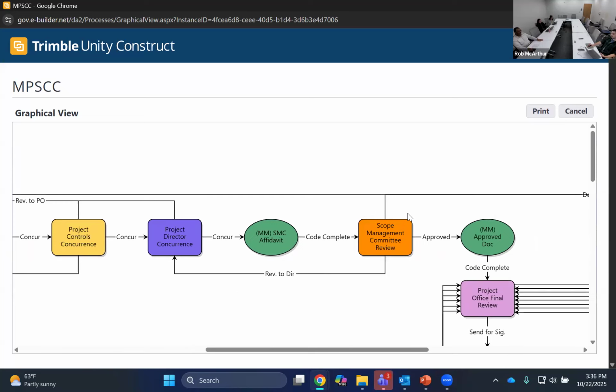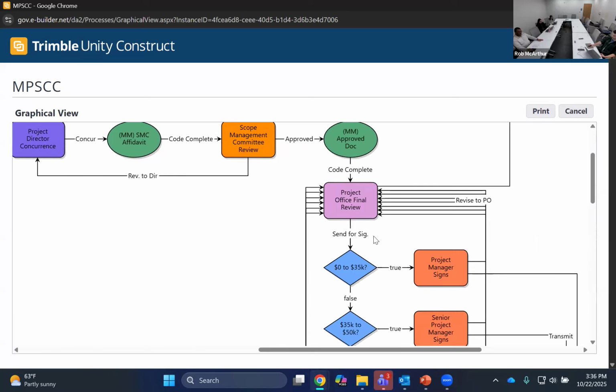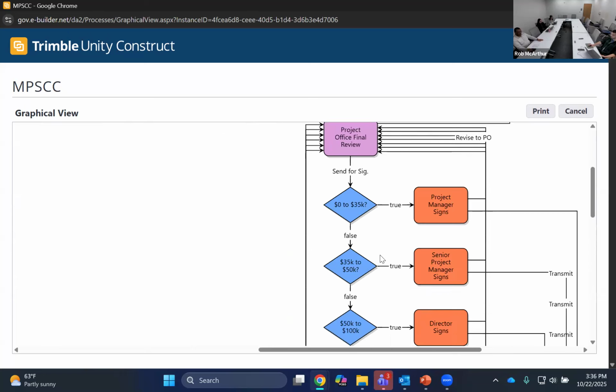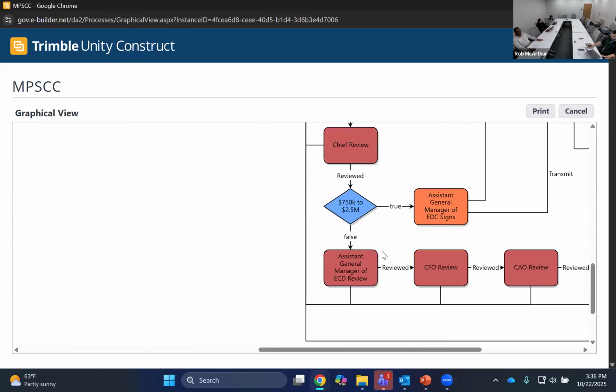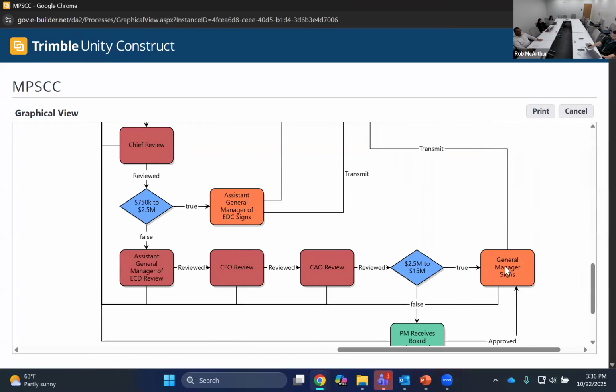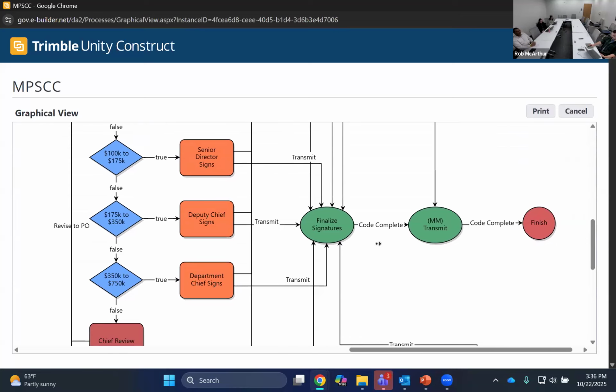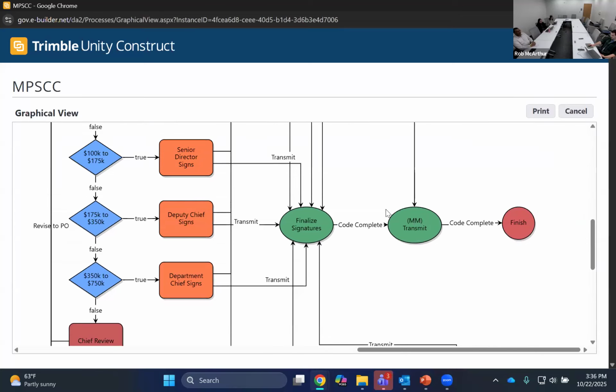And if the scope management committee approves of this scope change, it then needs to be signed off on by the appropriate delegation authority. This is all internal MBTA delegation of authority. So depending on the amount that the scope changes for, it'll end up with a different person for signature. And there are a lot of people it can end up for signatures, up to the general manager. However, assuming that the delegated authority approves it and signs it, the process will then generate a final package, much like the previous one, and it'll close out.